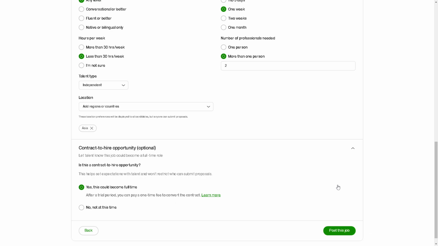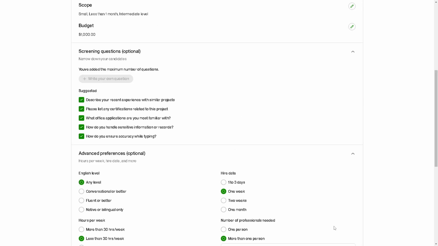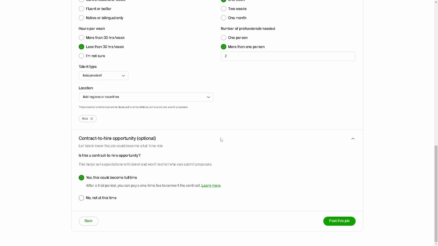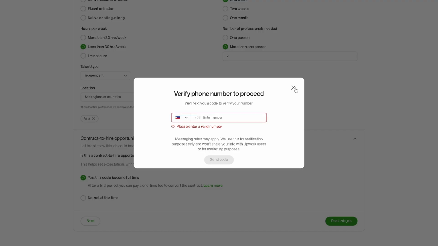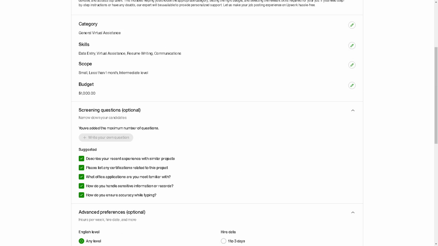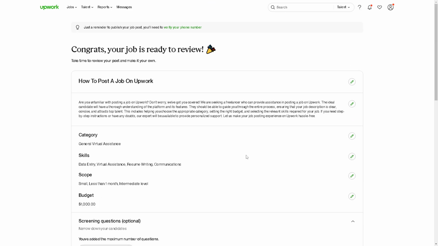And after doing so, all I have to do, you see the orange button here, just click on it. Okay, and once you've done that, what will happen is posting a job on Upwork can be a convenient, cost-effective and efficient way for clients to find and hire freelancers for their projects. Whether they're looking for short-term assistance, ongoing support, or specialized expertise, Upwork is here for you.